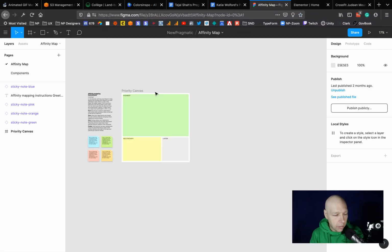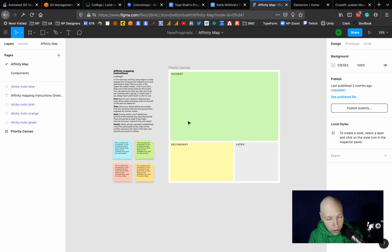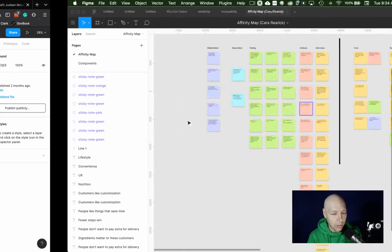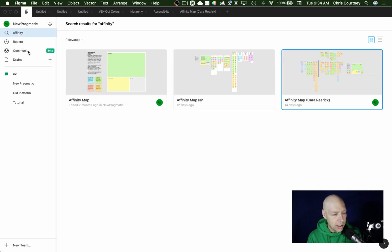And what people may or may not realize is that there is a priority canvas that has been created for you. It's linked currently in the curriculum. One thing that we didn't really have when we started the program, if I come over here, actually I'll go up here. We did not have this, and you can kind of see like James's affinity map looks just a little different than Kara's, but it's still the same sort of idea. I'm going to take and remix this information a couple times over before I land on a specific area.